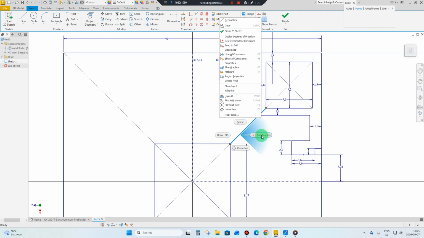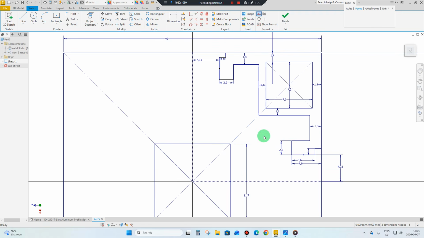Select this line and convert to construction line. Select offset command, 1 millimeter. Again 1 millimeter. Now select extend. Select this line and this line. Trim this line.